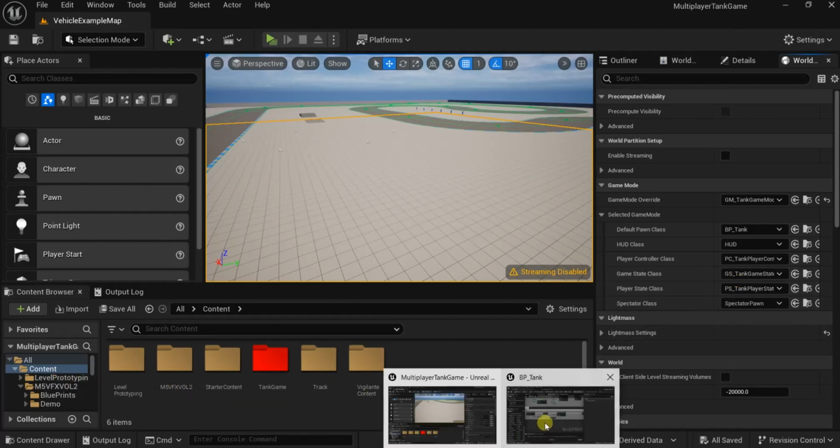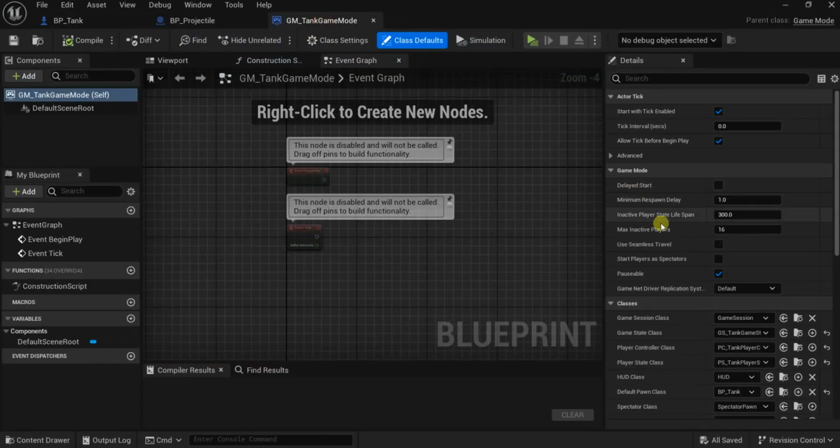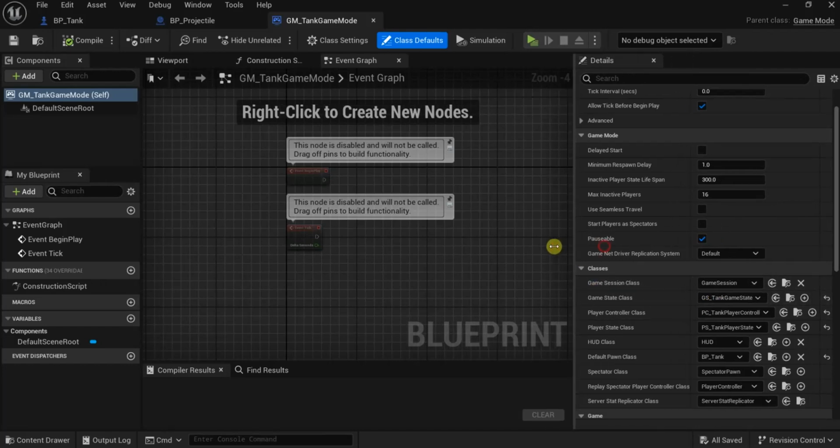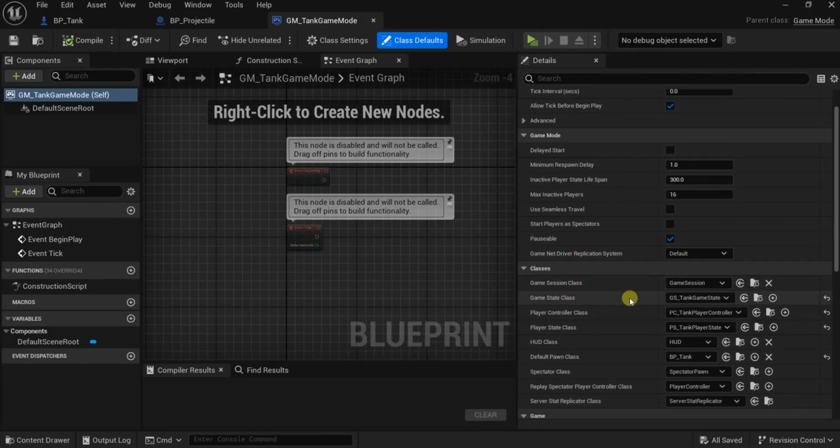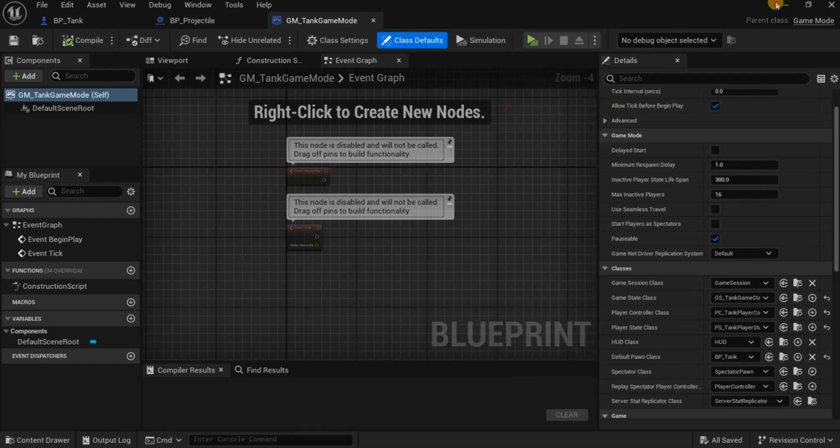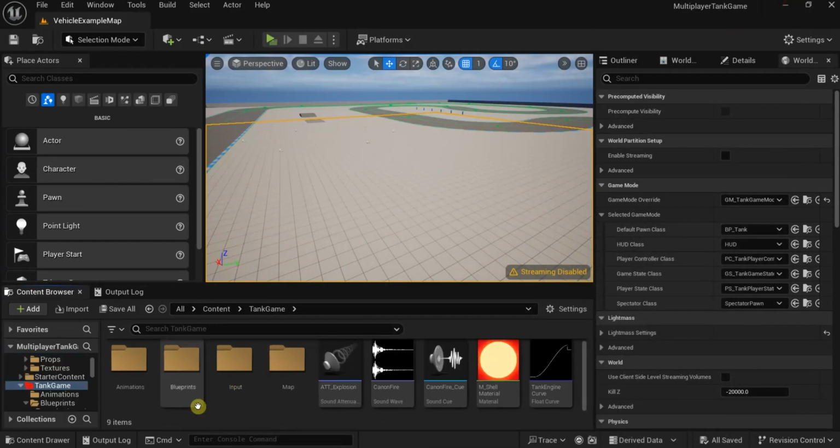Let's open our game mode. Just make sure that we put the correct blueprints in it. We have this tank game state, tank player controller, tank player state and tank blueprint. Now let's start making our interface.